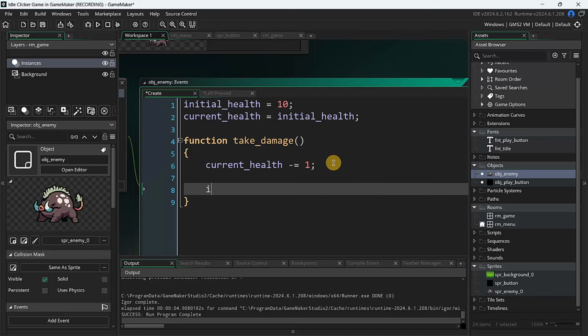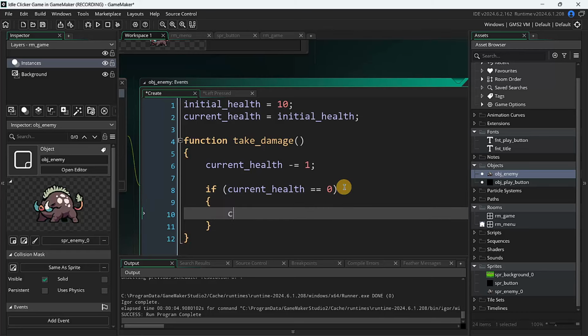So first of all I will check if my current health is equal to 0, which means that I basically have no health left, I will restart the health, because I have defeated this enemy that I was currently fighting, and I want to switch up to a new one. Therefore, if I want to change the enemy, it should start off having full health, because here we were decreasing it, okay.